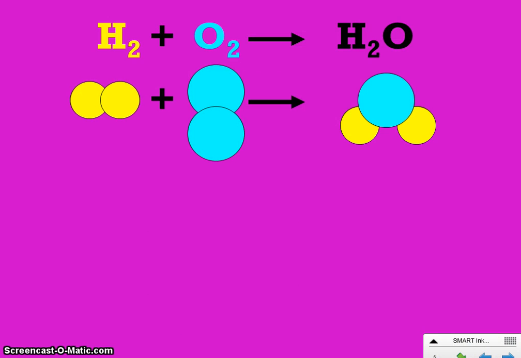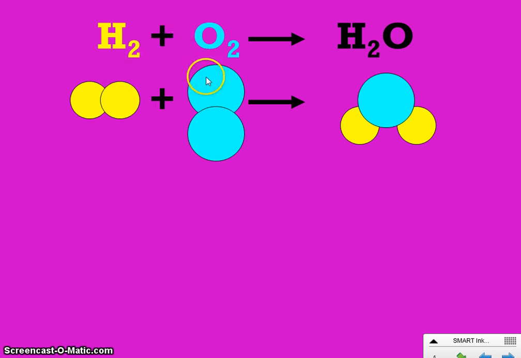So let's look at this then. You have your hydrogen and your oxygen combined to create water. Now, everything that we start with, everything on the left of the arrow, all of those atoms have to be accounted for on the right side of the arrow. So we have two hydrogens here. If you look on the right side of the arrow, you have 1, 2 hydrogens. So good. We didn't lose any hydrogens. We didn't gain any hydrogens. The hydrogens are balanced.